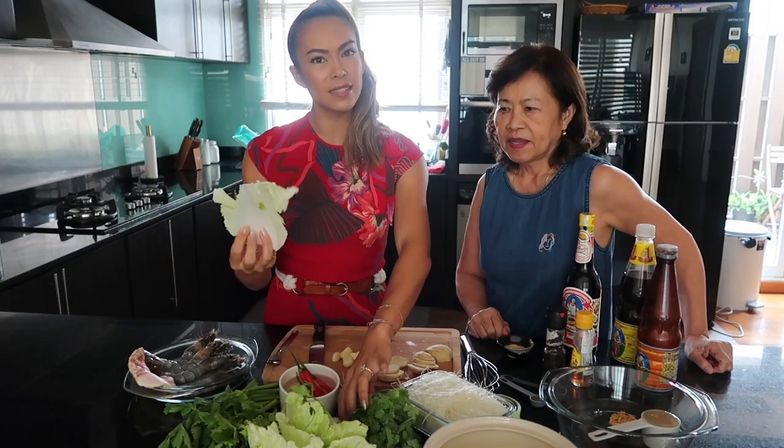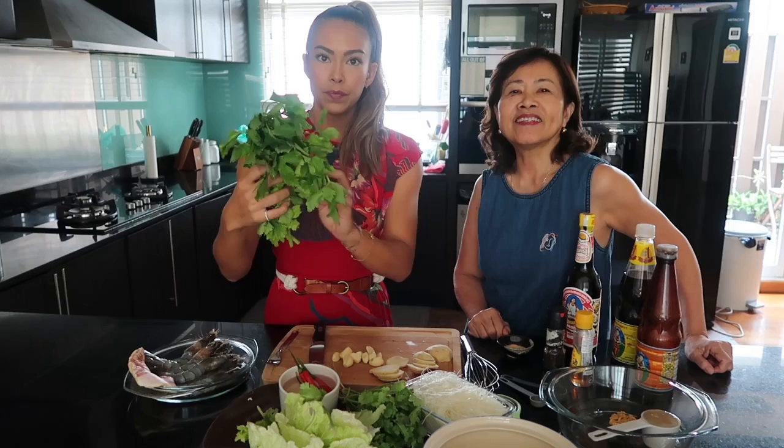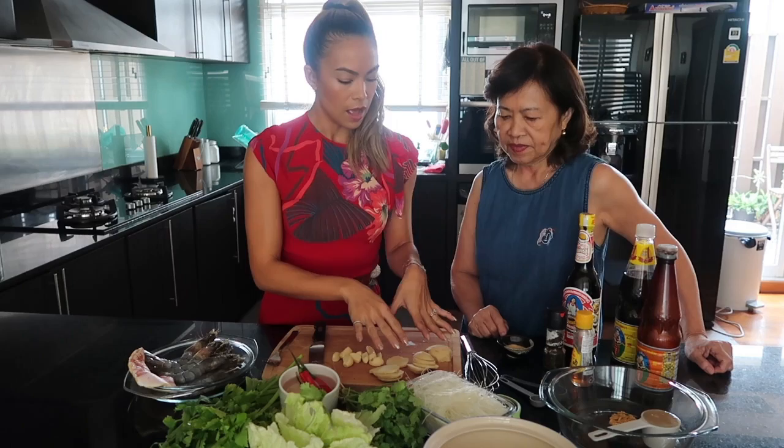English. Let's just go with, so we've got different kinds of vegetables. What kind of vegetables do we have? First of all, this is cilantro, right? We've got napa cabbage, lettuce, and then we have Chinese parsley, kun chai, right? And then we've got garlic, ginger. What is this? No, that's a ginger. Oh, that's just a ginger part.